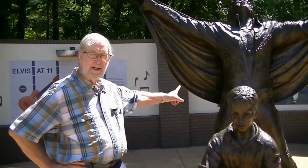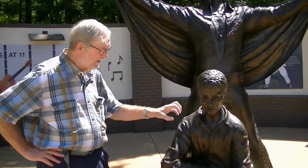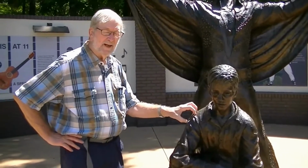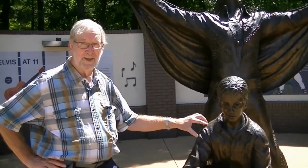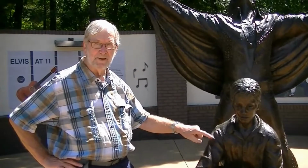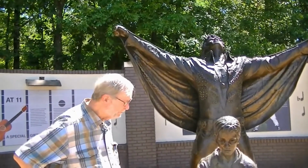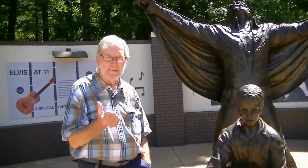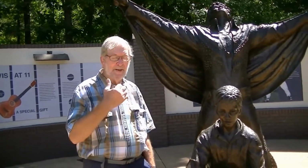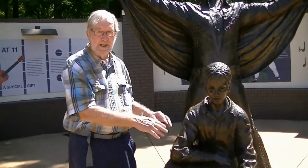So David Lee posed for the large one, and for when I did this one, I had a father and son pose for me in my backyard for both sculptures, for the concept actually, to be approved by Henry Dodge. And he happened to be an Elvis fan. He happened to be a reporter for a newspaper in Greensboro, and his son was at the right age. I got him via a friend of mine.